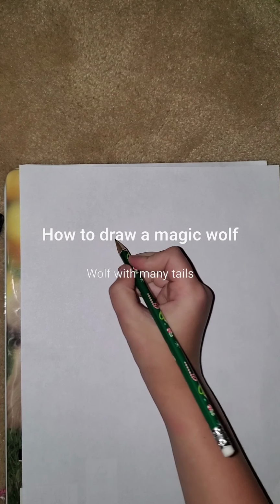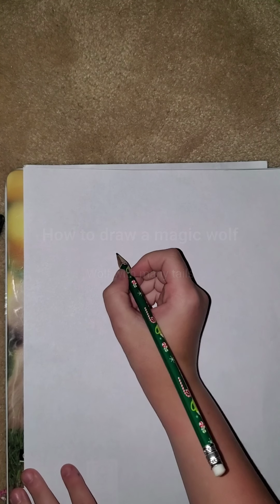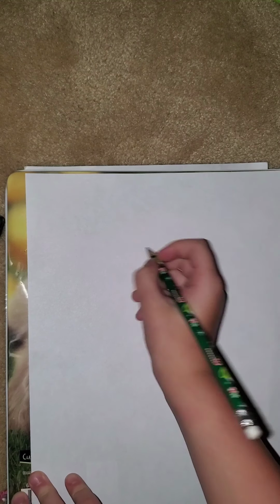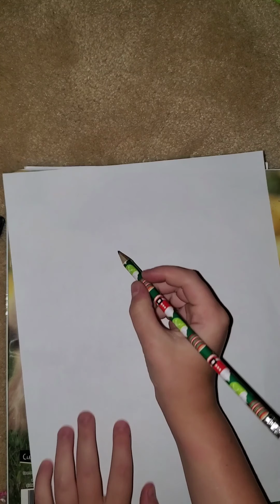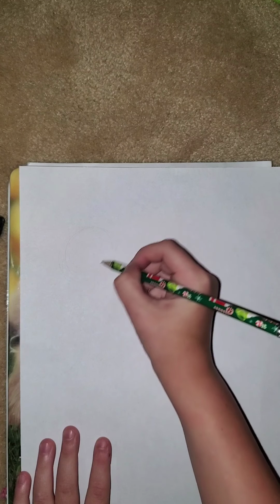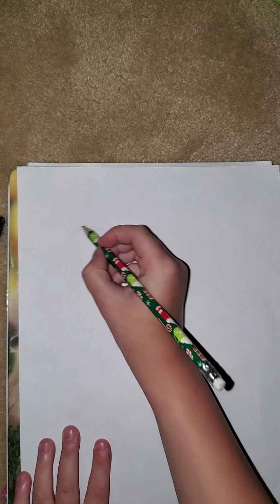Everybody, and today I'm going to show you how to draw a magic wolf. So, you can turn your paper however you want, but I'm keeping mine up like this. So, first, we're going to do her head, which is up here. So, you're going to draw your circle for her head.